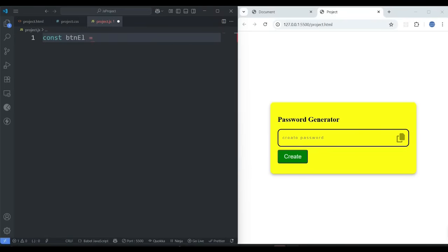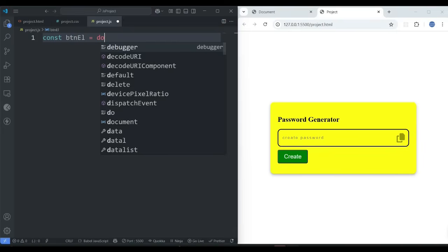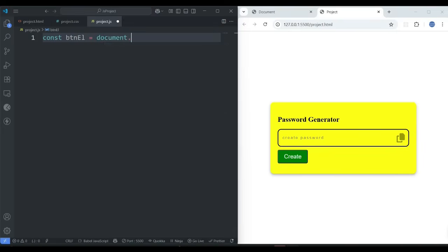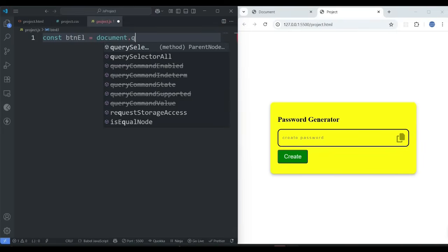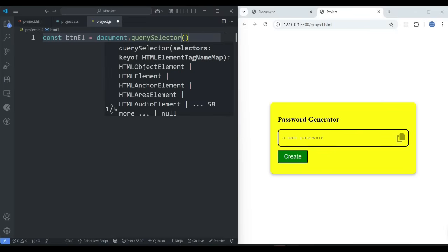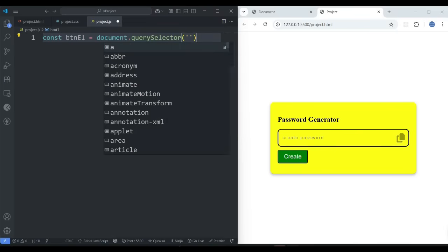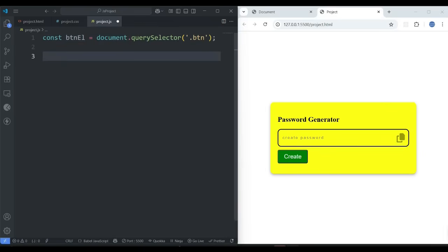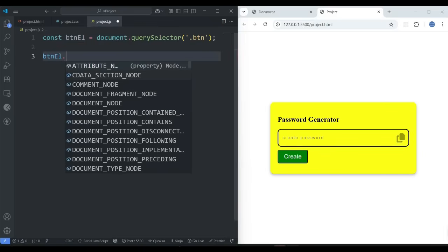So let's use the query selector. Document query selector, inside the parenthesis class name .btn. btn element is a constant, so type btn element add event listener.